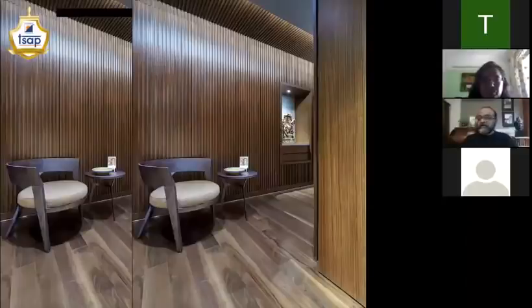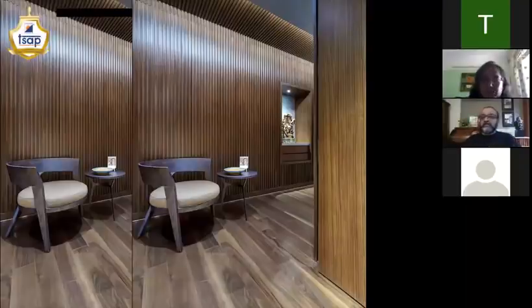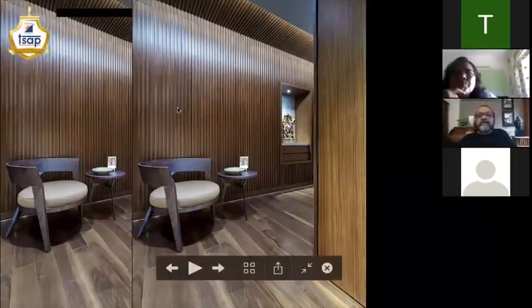Okay. So this is a house which was photographed 1 year ago, I think. And this is a house by the name of Pate House. Pate are well-known builders in Pune. So this is a huge apartment which we designed for them. It was a 4-bedroom apartment which was converted into a 3 BHK apartment. And this is the entrance lobby.